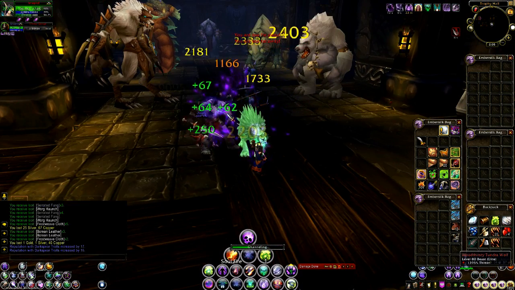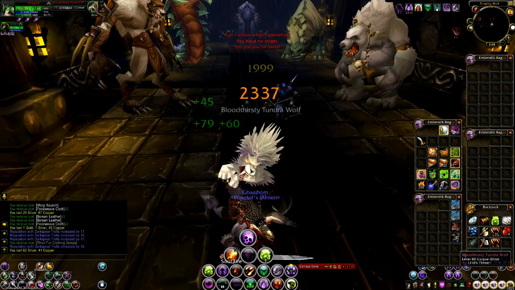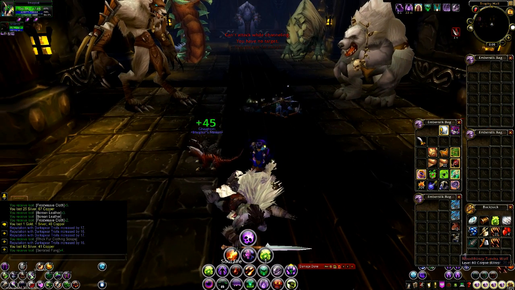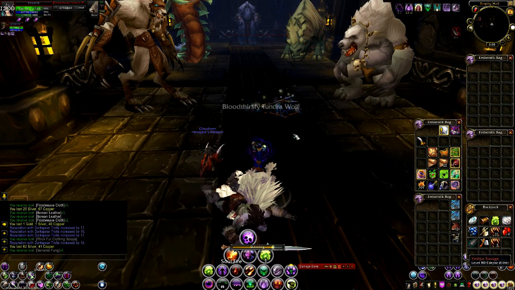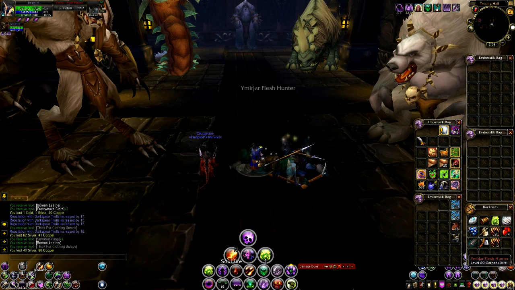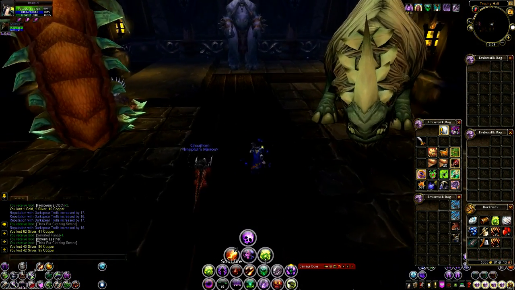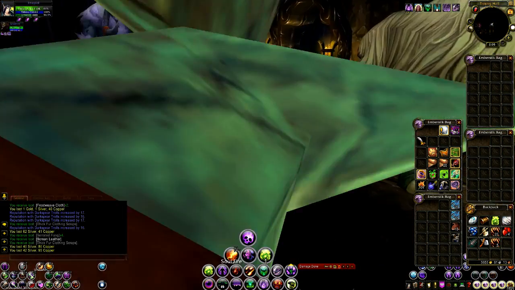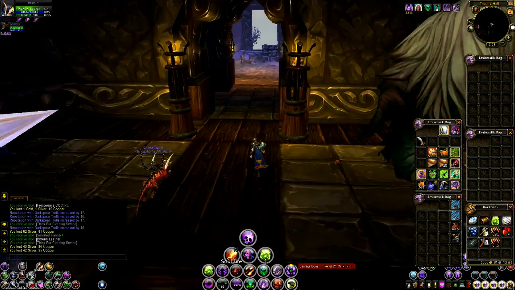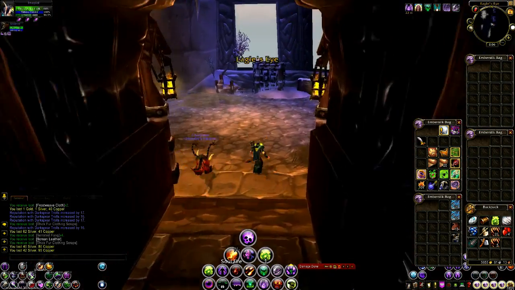Now, another good thing about this instance is if you have skinning, you'll be able to skin these wargs, and you can sell the Borean leather on the auction house for a decent amount. And if you have a character that's a leatherworker, you can make the Borean leather into heavy Borean leather and sell that on the auction house instead, which I'm pretty sure sells for a little bit more. In addition, if you have skinning, you'll also get Arctic furs, which you can sell on the auction house for about 40 to 45 gold each, maybe sometimes 50 gold, and sometimes it even drops down to 33 gold.